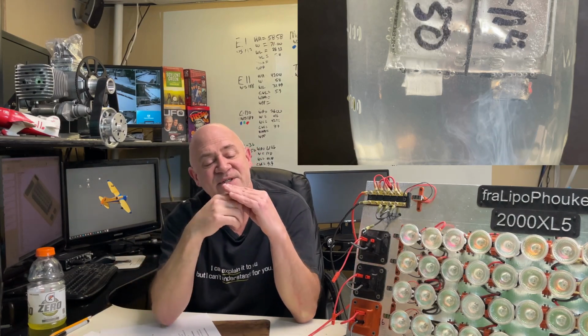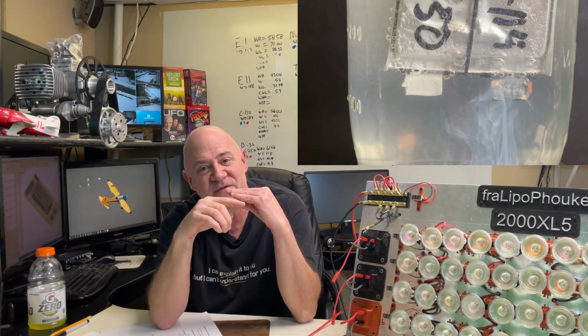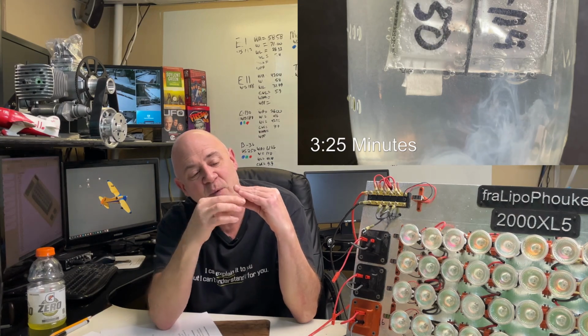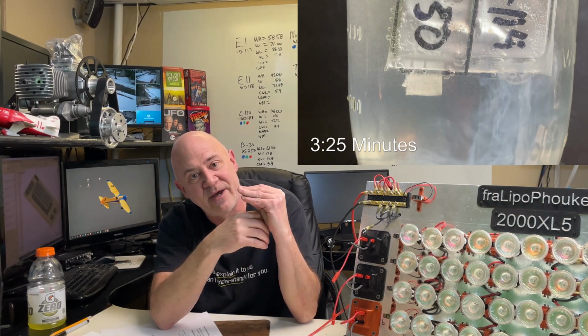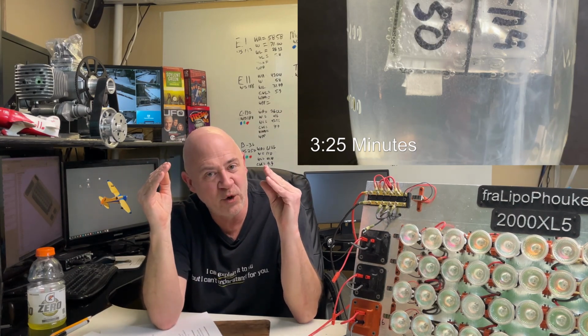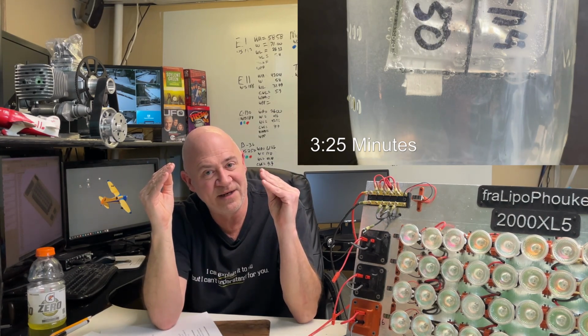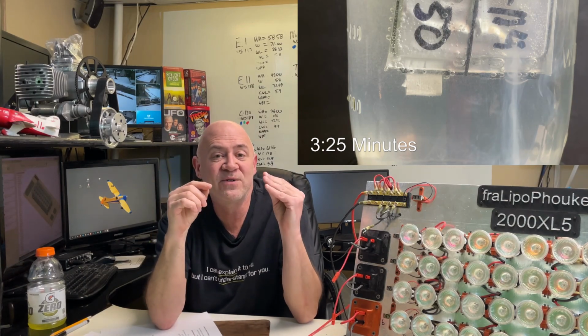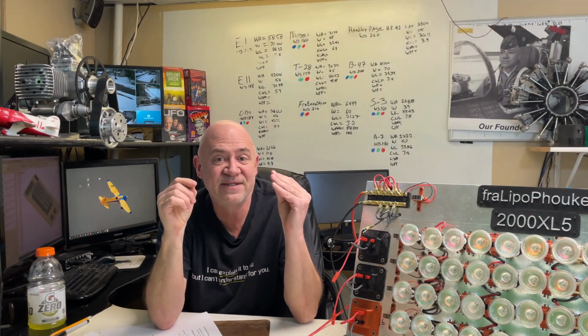But then there's the people that say, well, once that tab's gone, the discharging stops. No, it doesn't. People have said that that little slit, which is about 1/64 of an inch big, that tab thickness is about 1/64 of an inch, that when that tab falls off, this seals shut. That defies physics. What force is going on to close that tight enough to become an insulator?